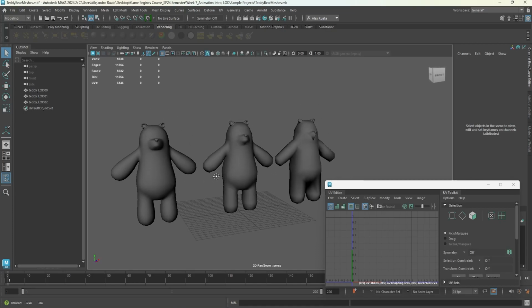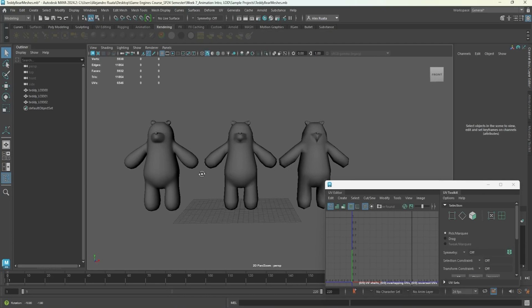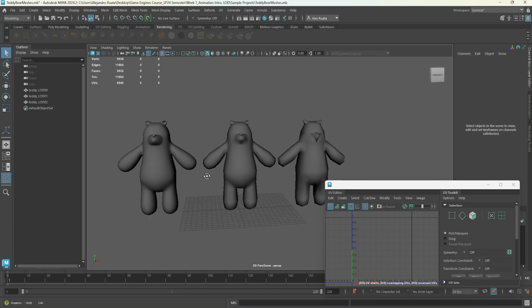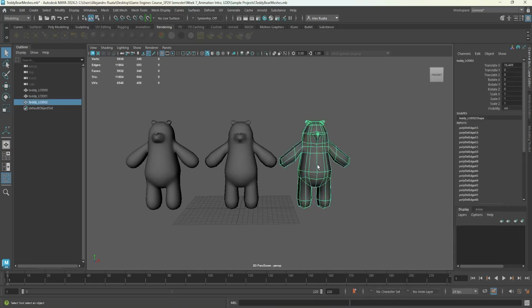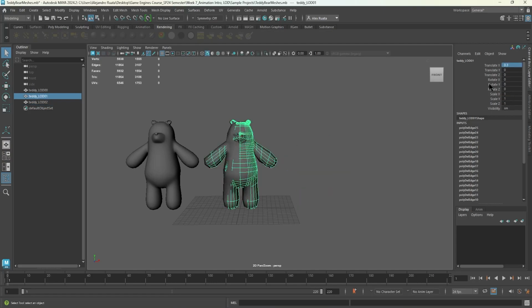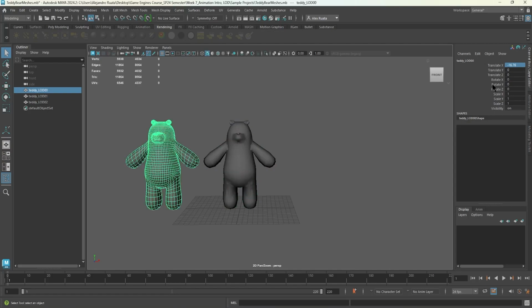But again, once we get into Unity, we will be able to properly see how the LODs operate, just how they operate in general, similar to the trees that we saw in week 5. So let's finish our prep work in Maya and then get all this into Unity. We don't need the UV editor anymore. Let's go ahead and get all of these back to 0.0. We want to make sure these are all right on top of each other. So that's 0, and this one is 0.